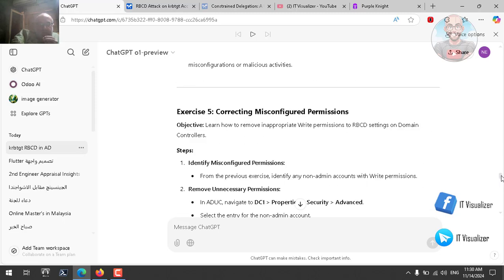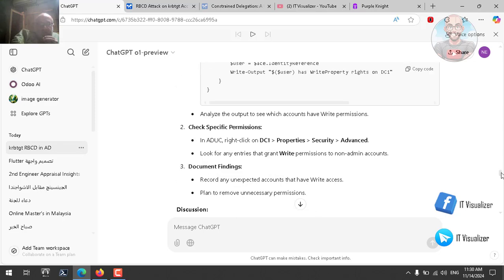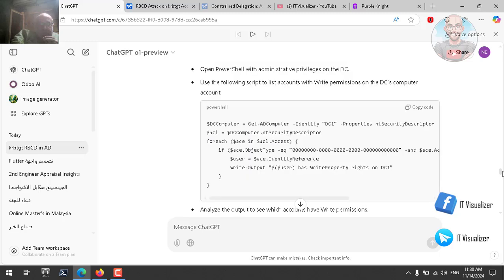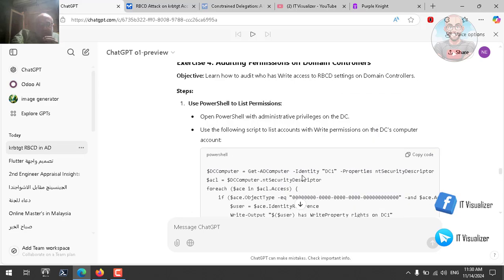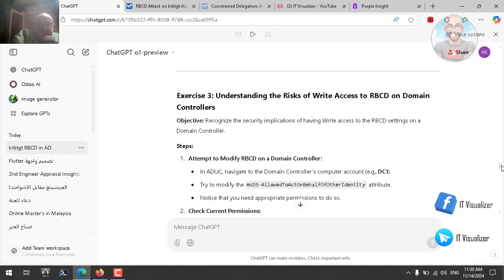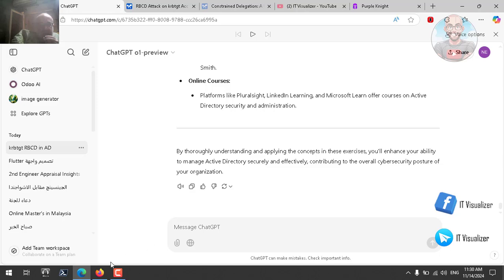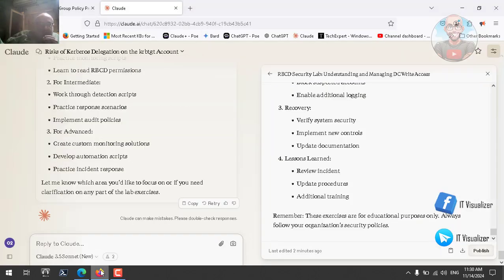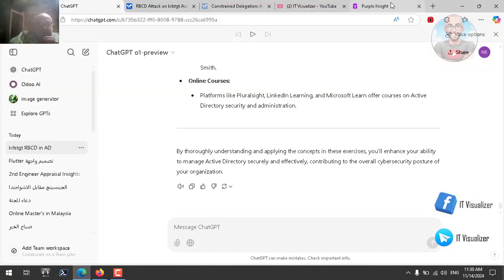If we go further and try to see if there is anything, I think it's the same as Claude. Maybe we have seen the answer. Seems to be the same. Okay, the answer is that. I think it's understandable, and the exercise seems to be more like Claude, and all of the answers explaining the concept or the lessons seem to be the same. So we will not go further in explaining it.